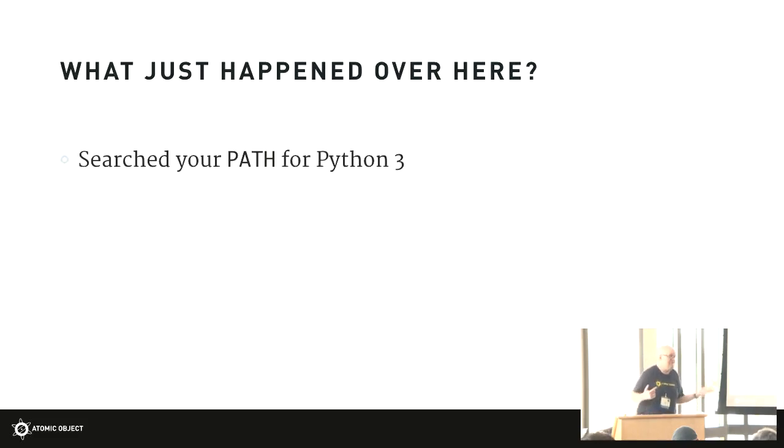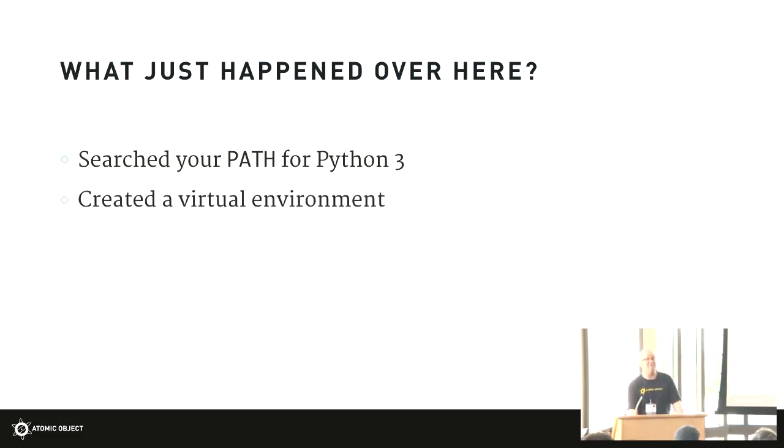First thing it does is look in their path for a compatible Python 3. We asked for 3.7. It's going to want 3.7, right? I actually tested this just this morning because someone came up with a question, what if you have 3.6 and don't have 3.7? The answer is it'll say, you don't have 3.7, so you're going to have to force me to use 3.6 if you really want me to use 3.6. So in my case, that probably means that my Pipfile shouldn't say 3.7 because I'm not using any 3.7 features.